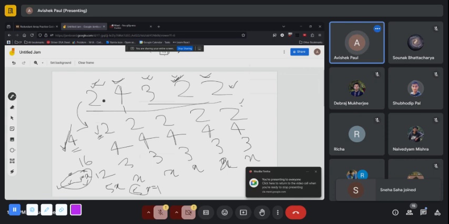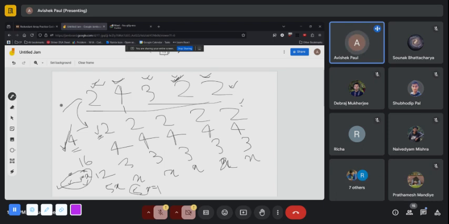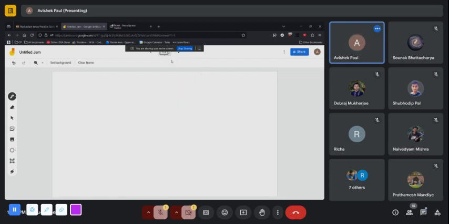So yeah, we have to loop through all the distinct elements, calculate the cost for each of them, and then find the minimum out of all of those, right? We have to find the minimum. Now there is one small catch to this. I guess it's better to just take an example.